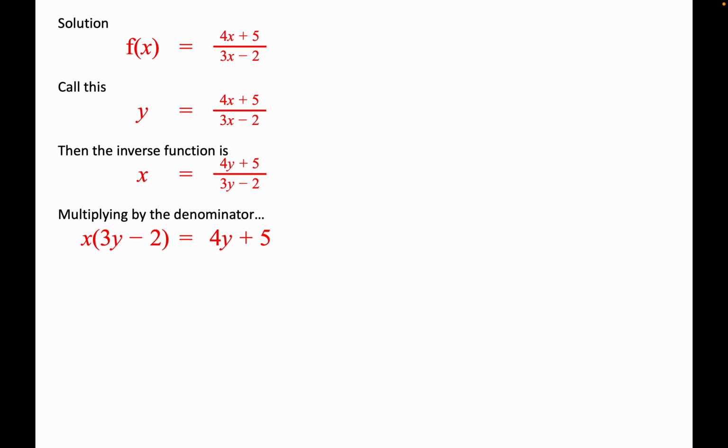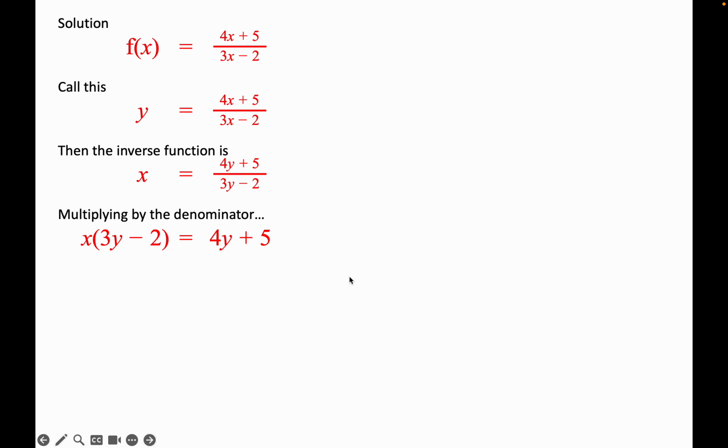So multiplying by the denominator of the fraction leaves me just with the 4x plus y that was on the top, on the right-hand side. But because an equation is like a balance, whatever I do to one side, I have to do exactly the same to the other side. So I have to multiply the left-hand side by 3y minus 2. That's the denominator of the fraction as well.